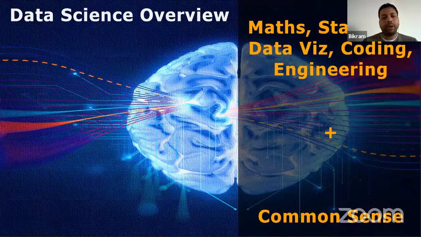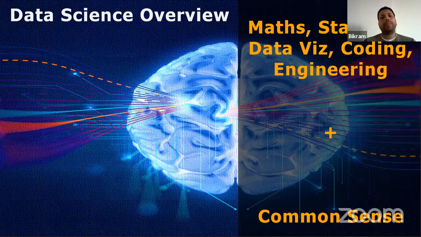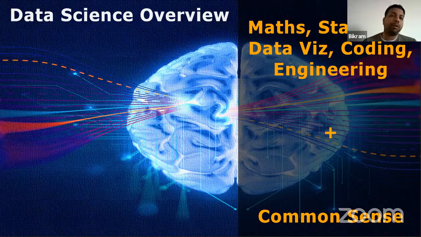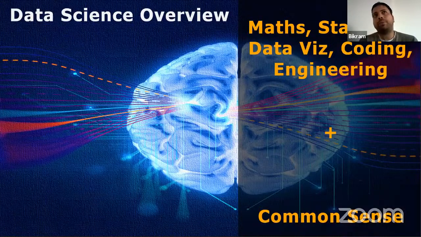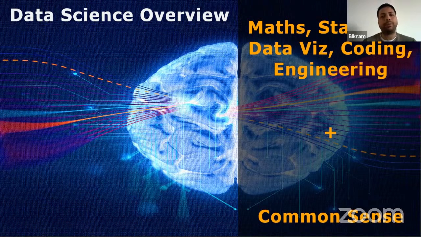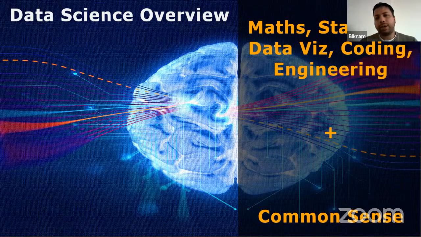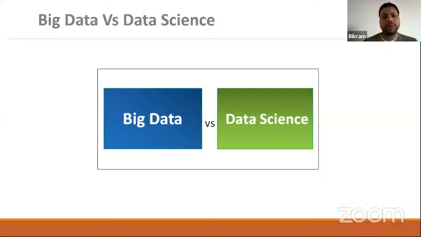But are you somebody who can solve data challenges? You know what you know, what you don't know, and you know where to find those, and you can execute data science assignments. So there are instances where you don't even know how to solve it. You may not have the necessary data points to start with, but then looking at the problem statement, are you able to formulate a strategy to solve the business problem using data? So that is something that we will talk about today. So mathematics, statistics, machine learning, data visualization, coding, engineering, these are some of the important components together with common sense that can help you become a data scientist.